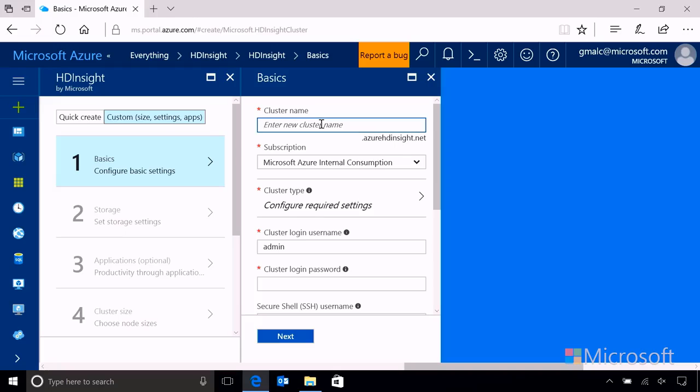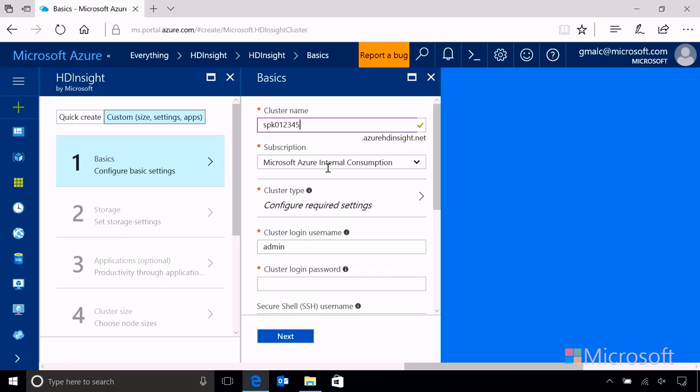So I'm going to give it a name. If I put in something like test, for example, you should see it goes and checks here, and we should get a little warning. Yeah, there we go. There's a little warning saying that that name is already taken. This has to be a publicly accessible name. It's actually whatever you put here, .azurehdinsight.net, and it's available on the internet. So it has to be completely unique. So we'll choose something like SPK012345, and hopefully that one is unique. Yes, so we get a little tick. We're able to use that.